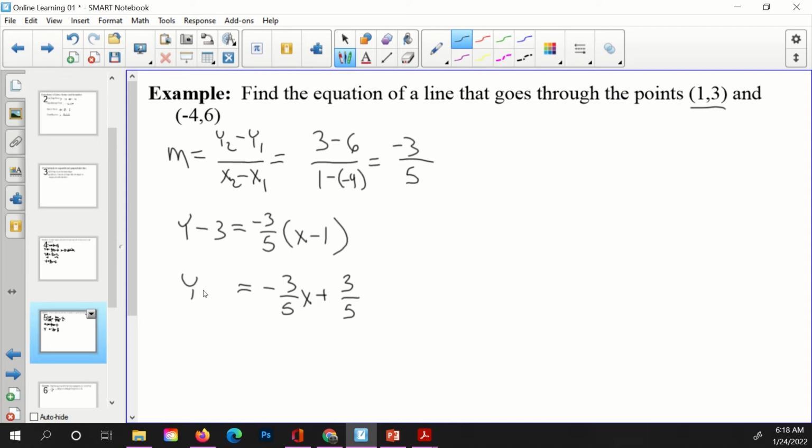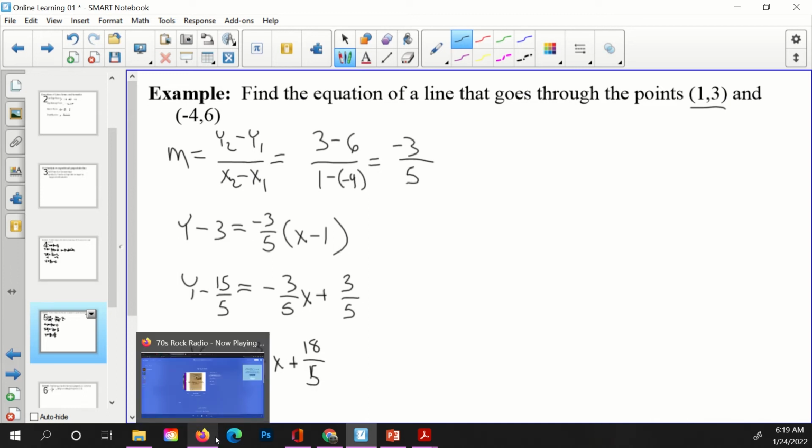So what I'm going to do is I'm going to say it's still subtraction, but I need to figure out how many fifths are in 3. Well, if I divide 3 into 3 groups of 5 parts, I'll have 15 fifths. 15 divided by 5 is 3. And so I'll add the 15 to both sides. Y equals negative 3 over 5, and then it'll be an x. 3 fifths plus 15 fifths is going to be 18 fifths.